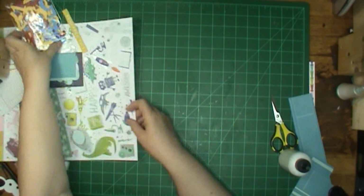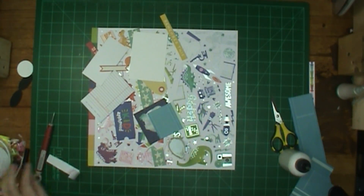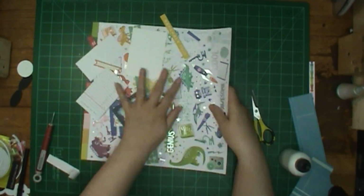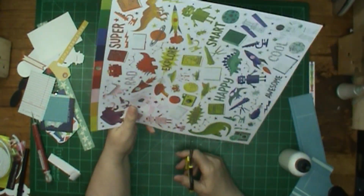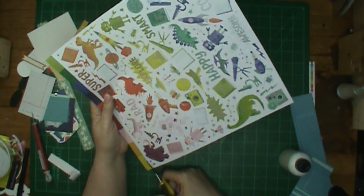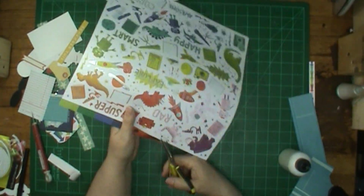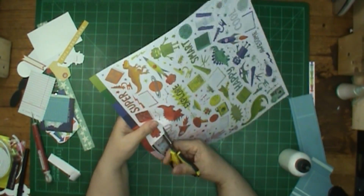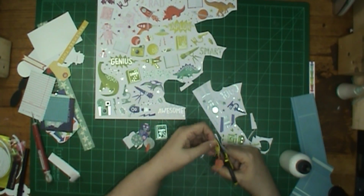And it will take me a while, but I got it mostly cut out. You don't have to watch it. And you're all sitting there, thank goodness. Yeah, it is kind of boring to watch somebody fussy cut. And while I was doing this, I was watching a movie, and I glanced up at something because I thought, I got to see this, and clip, I cut something I shouldn't have cut. But I do repair it when I cut it. I just glue a piece of cardstock or something on the back.